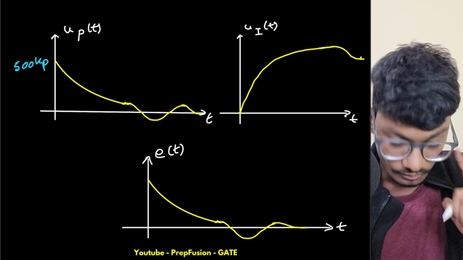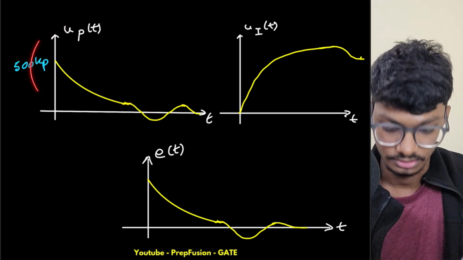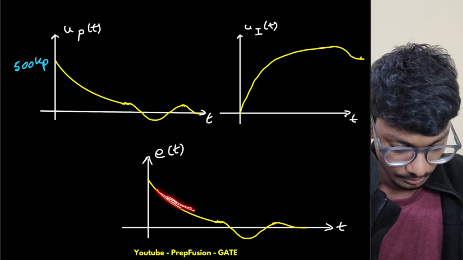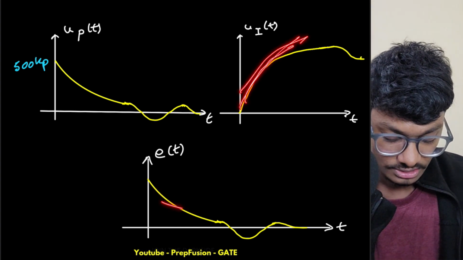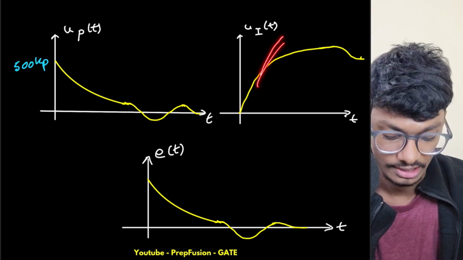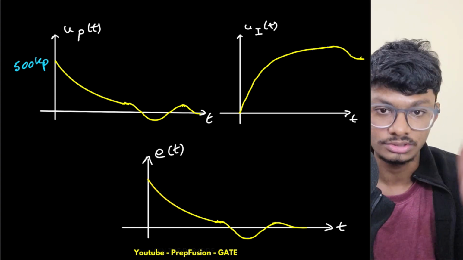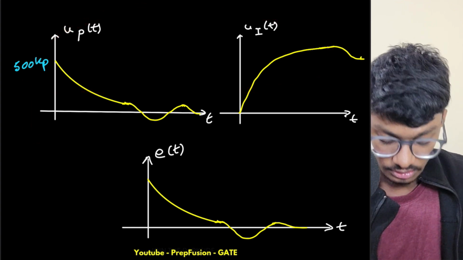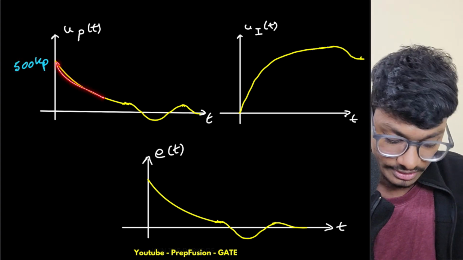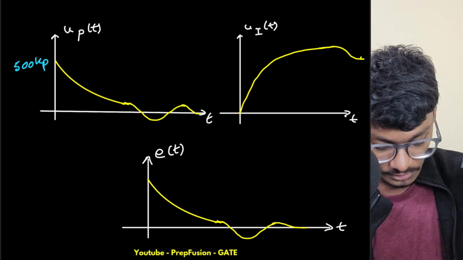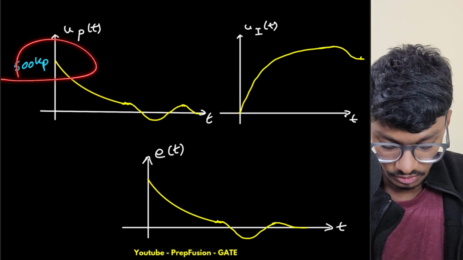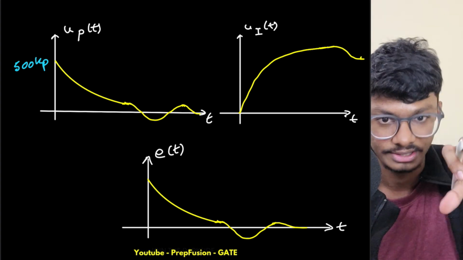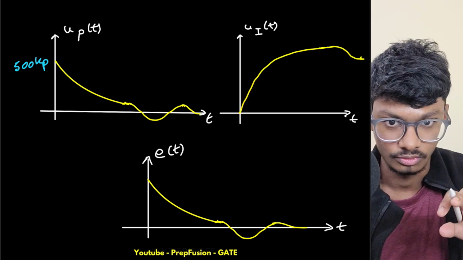But let's say this was not here, only this is here. Even though this is reducing, my area is still increasing. It may overshoot. When both the proportional and integral controller are here, initially this gave high output, but slowly reduced, and slowly it is increasing. But when proportional control is not here and only the integrator is here, the error signal is reducing because the integrator starts to increase its output, but it still doesn't reduce its output. It is still increasing.